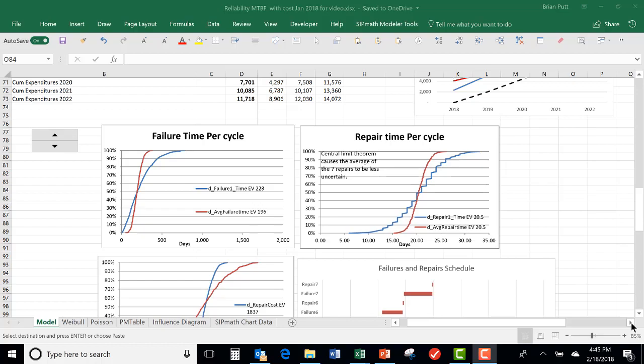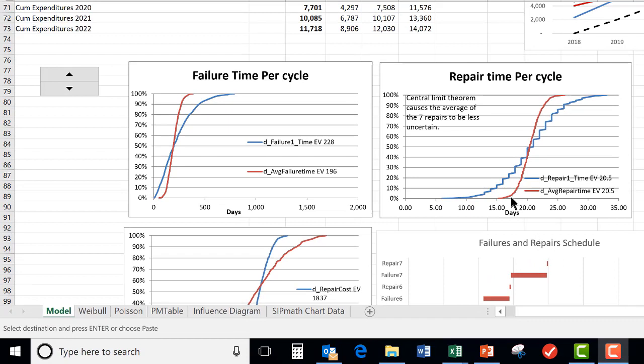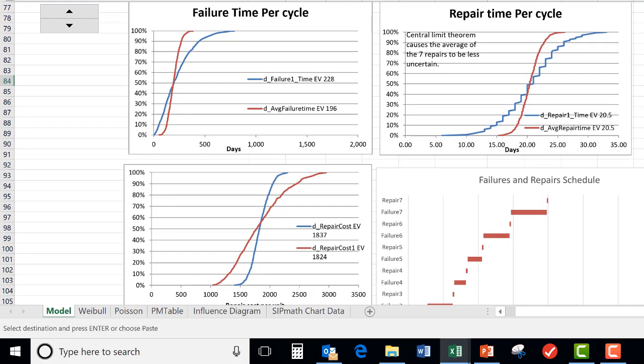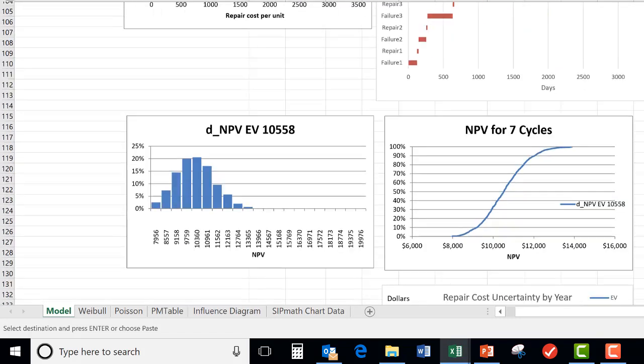Here I've corrected the model to properly reflect the Poisson distribution. And as we can see, the single Poisson shown here in the blue, and the average of the 7 Poissons shown here. So the central limit did apply. We can scroll down here. The repair cost didn't change.